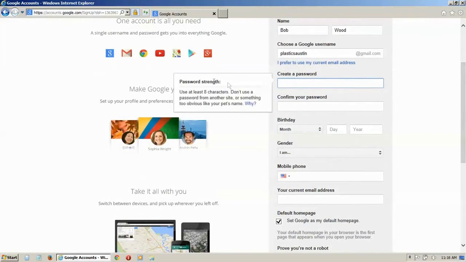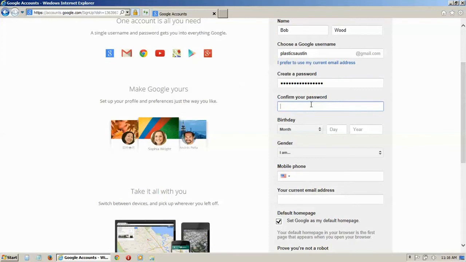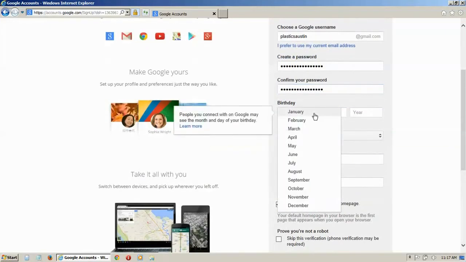Now you need to create a password. On the left here, it shows your password strength. It has to be at least 8 characters, and you can't do something very obvious. Now I'm going to do something that is pretty obvious to me, actually. Let me go this way. Now, that's a lot of characters. I'm never going to remember that. So you should really pick something that you're going to remember, but it's not a simple word. And then it asks you to retype it, so I went ahead and did that.